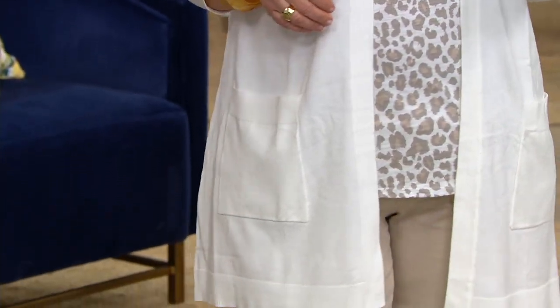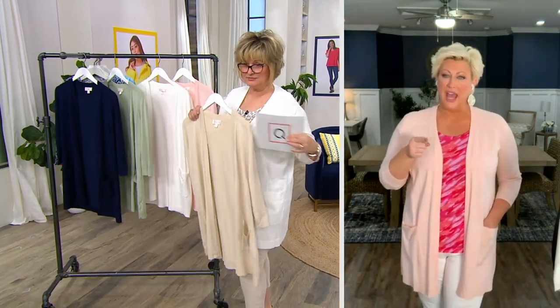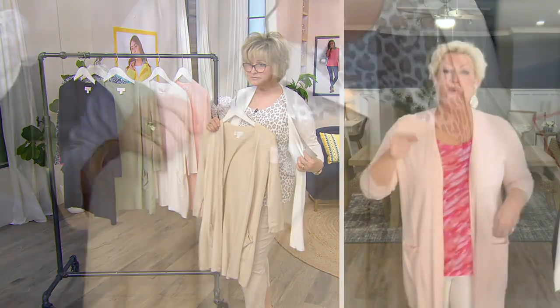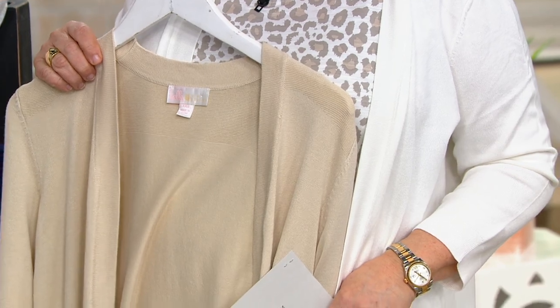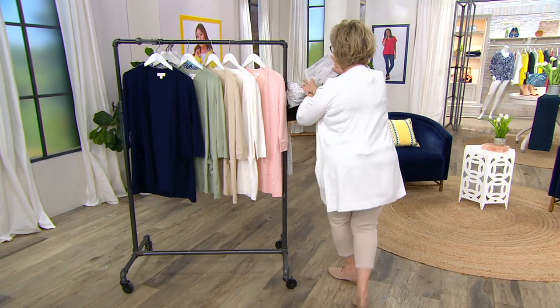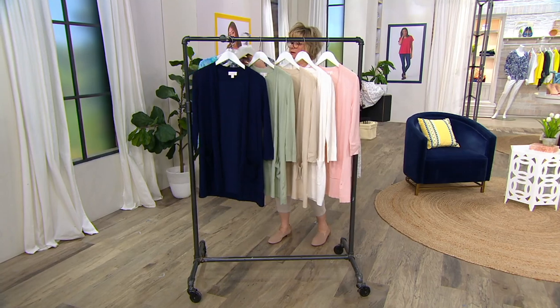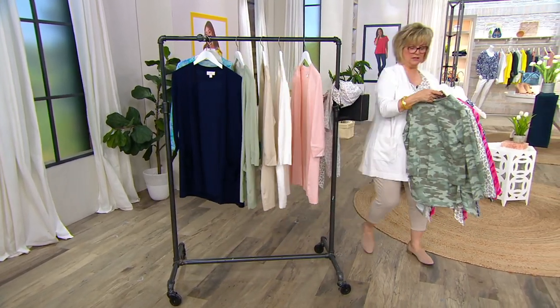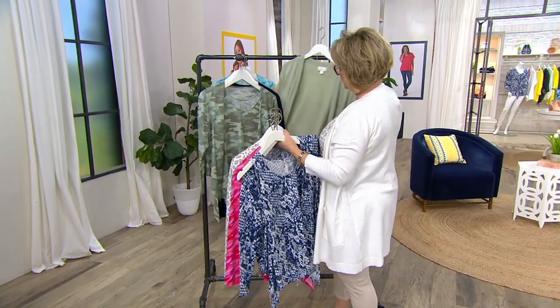Totally different looks. With the sand color you've got, it goes back perfectly with that white leopard — look at that. And then with the camo Today's Special Value and that sage, stop — I think I need both of these. So depending on what Today's Special Value you got, here's the camo — look at you, I love it. There's the camo with the sage. Then we've got the twilight navy that goes with your snake print tank. Look at that — isn't that hot?